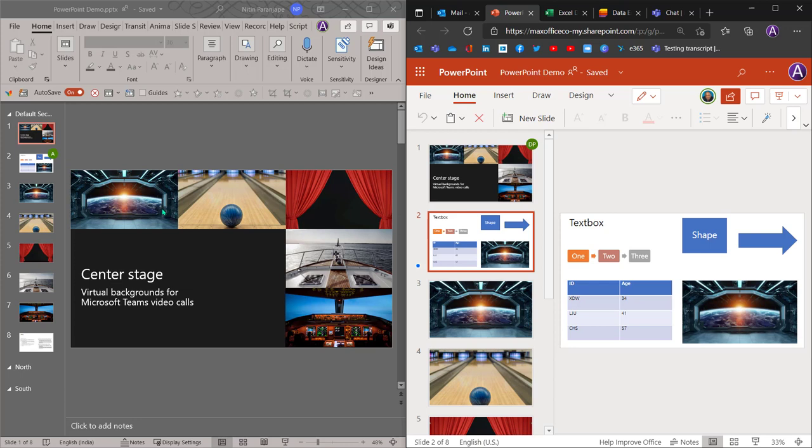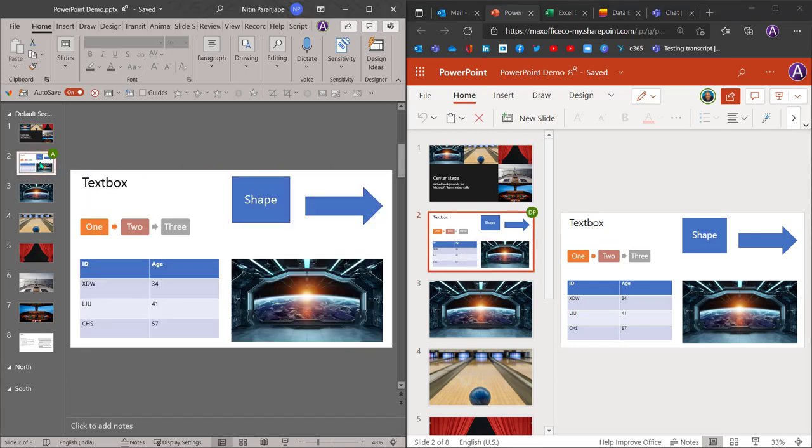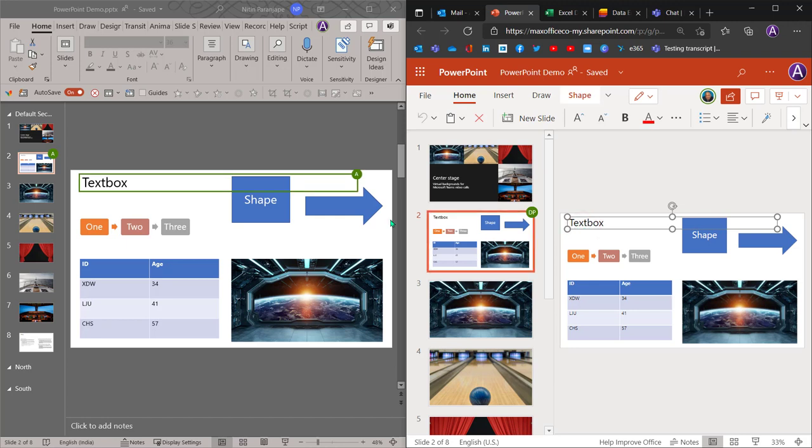Now, if both of them happen to be on the same slide, what happens? So right now, assistant is on slide 2, Nitin also happens to be on slide 2. Now, of course, this name will indicate so, but people are going to edit something in that slide. So the moment they start editing something, the other person is informed by putting a box around it and showing the name of the person.